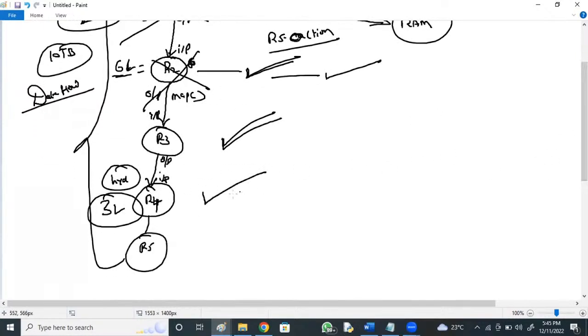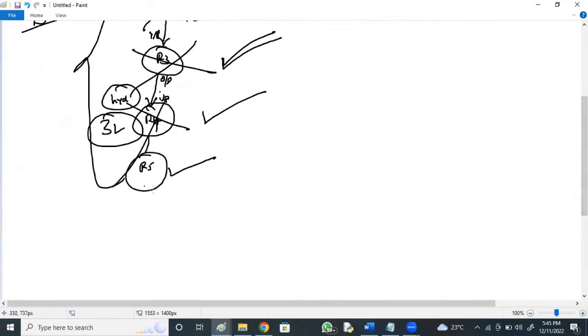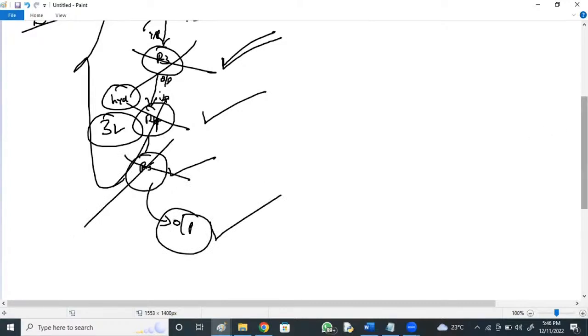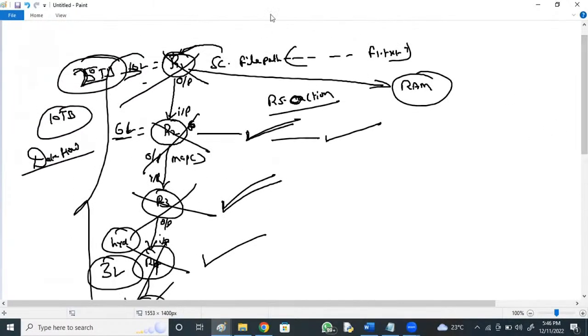Once R3 is ready, R2 got removed. Now R4 is loaded and computed in the RAM. Processing finished, now R3 gets removed. Now R4 is loaded, computed. Now when R5 is ready, R4 gets removed. Once the total execution is finished and the R5 output, the final output, is collected, R5 also gets removed from the RAM.